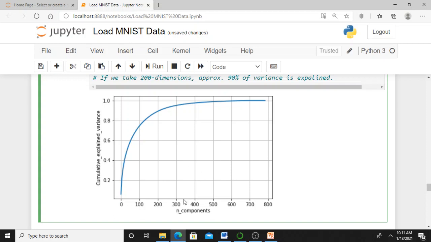Otherwise, let me say if out of 784 eigenvectors I consider some 350 eigenvectors, it is approximately 0.95. What does it mean? 95% of the information can be retained by the principal component analysis algorithm by just considering the top 350 eigenvectors. Thank you very much.